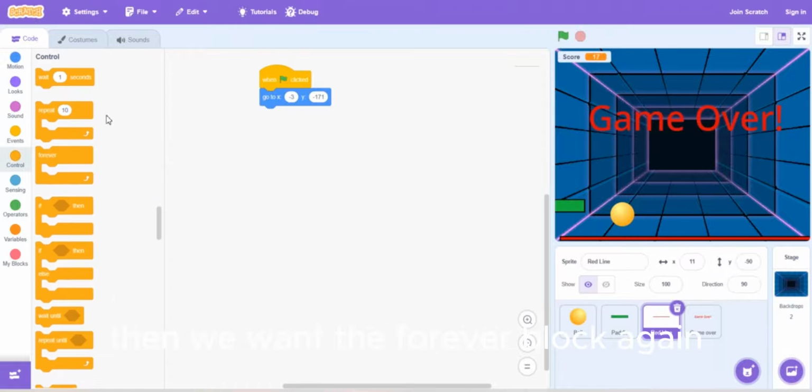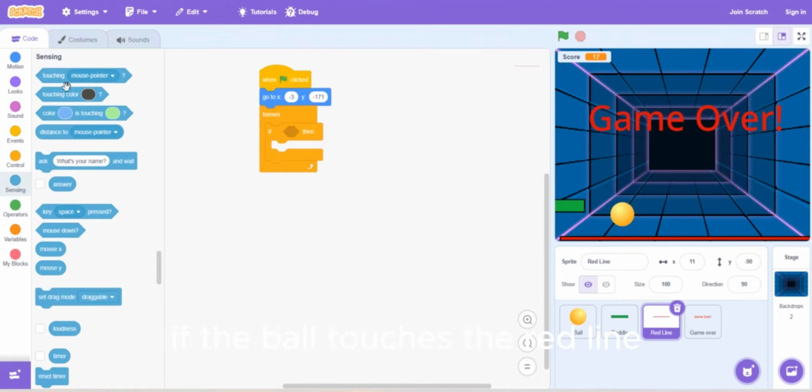Then we want the forever block again, and inside the forever block we want an if then to check for a condition. And the condition we are checking for right now is if the ball touches the red line. What should happen?